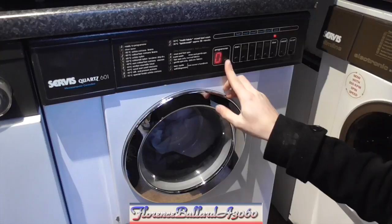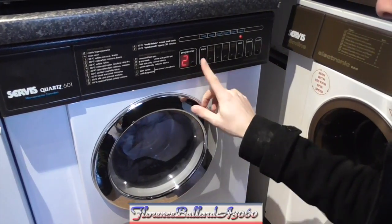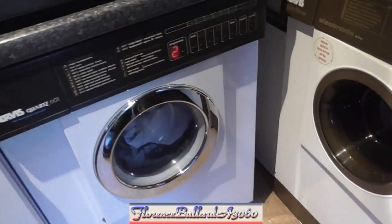Press and hold. Is it that one there? Yeah. So what program's that now? There we are. And start. Oh, no, it's in it. Oh, instant. Yeah, none of this clicky door lock fiddling around. I know.